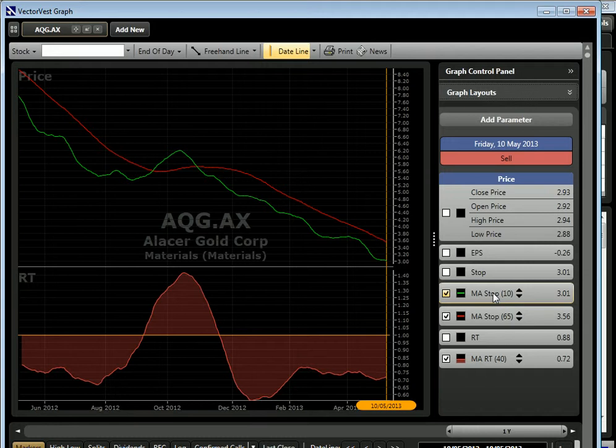And if you recall, stop price is a 13-week moving average of price adjusted for the fundamental strength of the company. So essentially, I have a moving average of a moving average. So I have a 10-day moving average of a stop price and a 65-day moving average of stop price. And on the subgraph, we have a moving average of relative timing, a 40-day moving average.